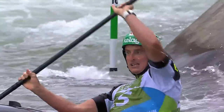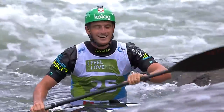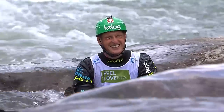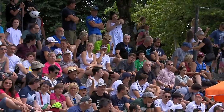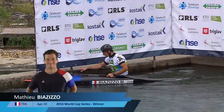I think it's important to point out as well, you do need to have your whole head and part of the boat going through the gate at the same time, but if you do fail to do that on your first attempt, you're allowed to go back around for a second trial like Mario did there, so definitely utilising that rule well, because plus six is a lot better than plus 56. Well, absolutely, he's still in the mix, isn't he? And he'll get some valuable World Cup points.